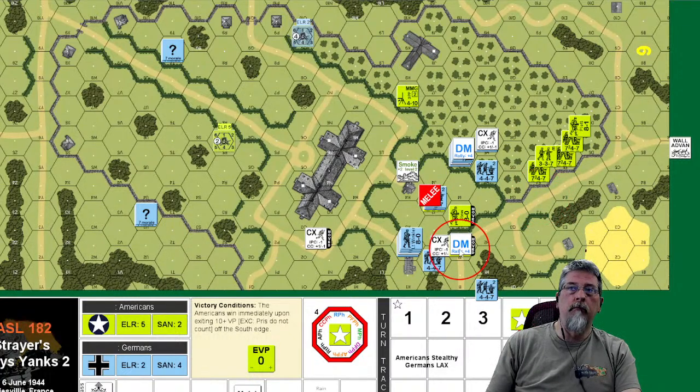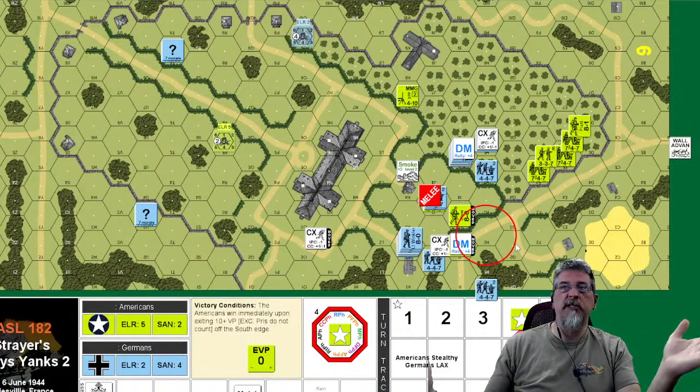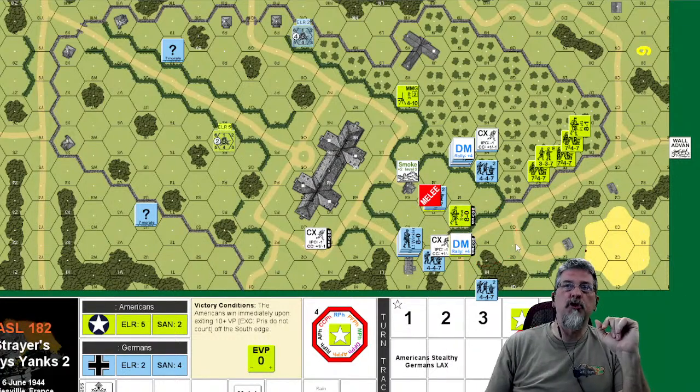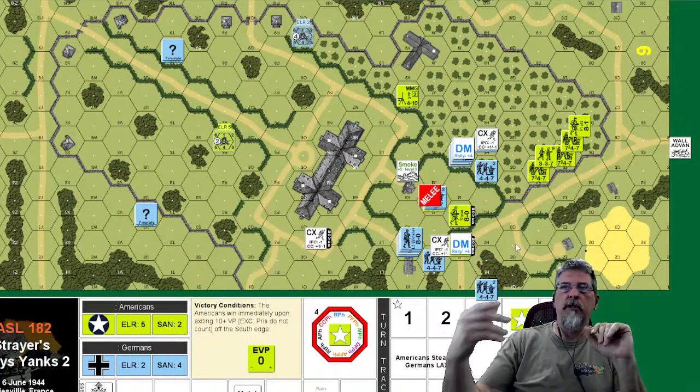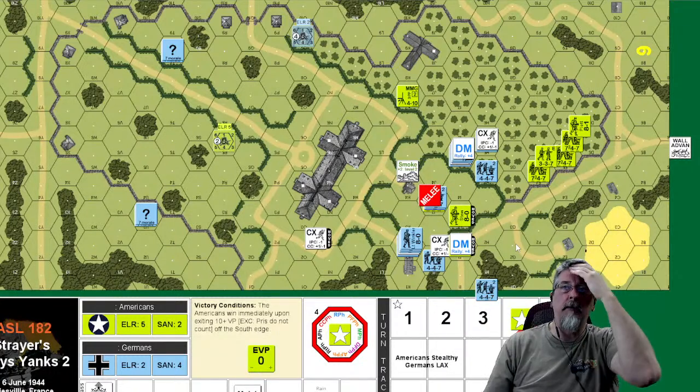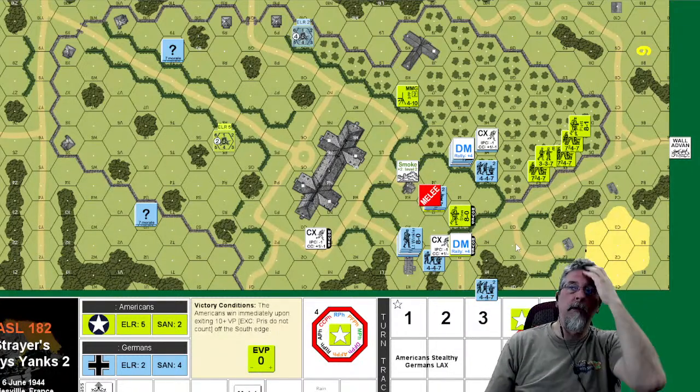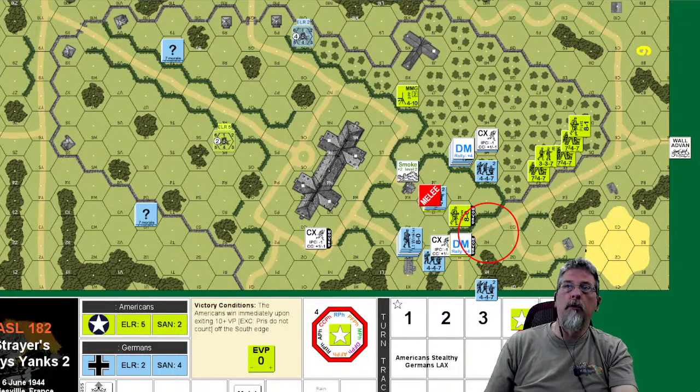But moving a unit here, or moving him here and trying to smoke, the choice is yours. You could work it out mathematically, or you could just say, screw it, I'm just going to see if he baits a shot. Because I don't want the two shots of -2 or -1. It's a simple fact.